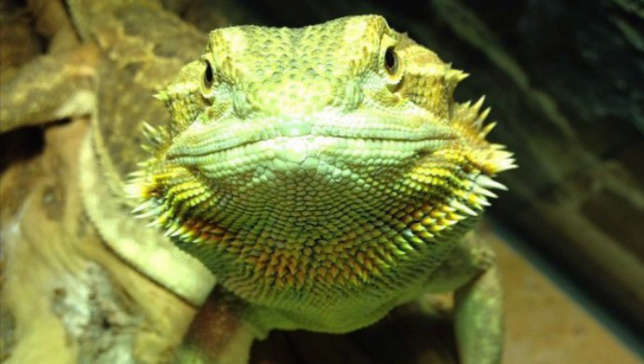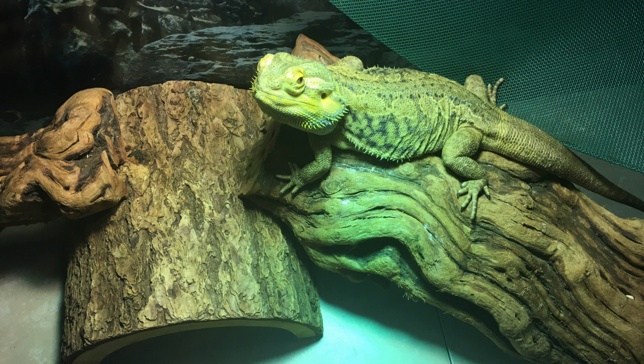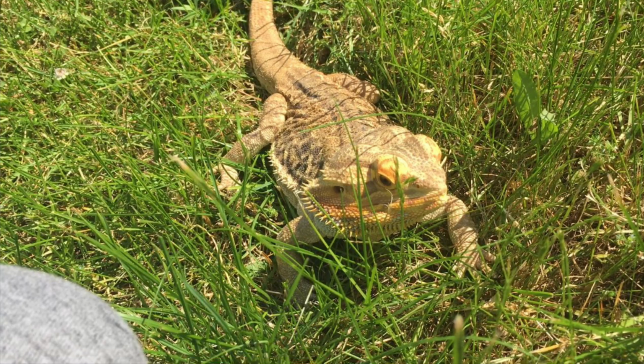Franklin came from a man who cared about him but was getting out of keeping reptiles. He welcomed me into his home to see how he was keeping Franklin and rehomed him with a bunch of supplies like a dome, a mercury vapor bulb, tile for the floor of the enclosure, a dubia roach colony, a temperature gun, calcium, and so many things that beginners often don't think to have, so I'm super grateful for that. Even as a juvenile bearded dragon, Franklin never lived in anything smaller than a 75-gallon, and he's currently living in a 4x2x2, which I think is 180 gallons. I can't remember the exact gallon measurements, but you'll see the enclosure later on at the end.